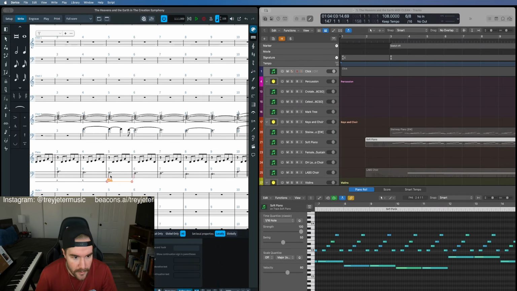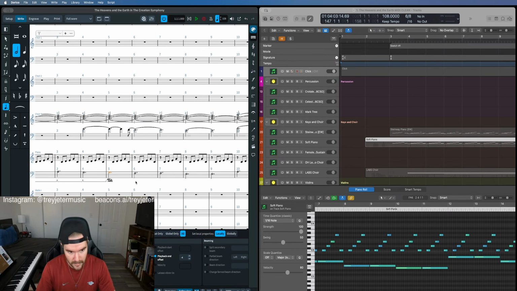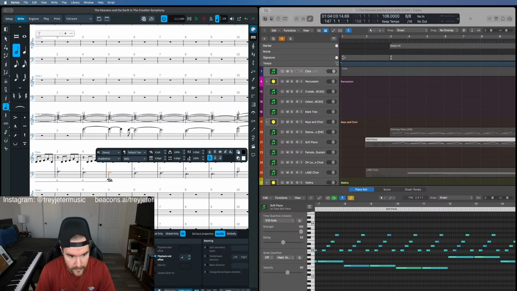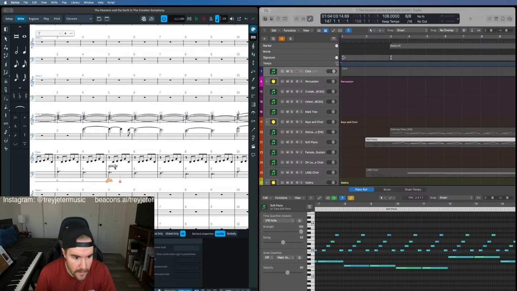I'm going to do another pedal marking. But then I'm going to put a little notation that says simile. You put it below.